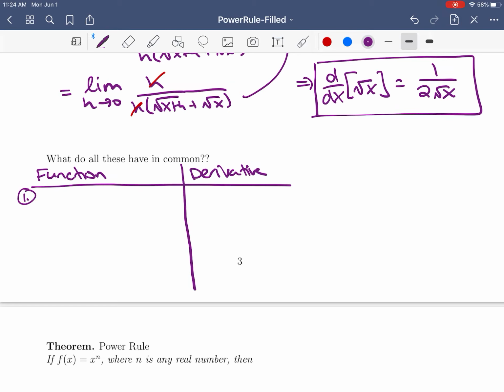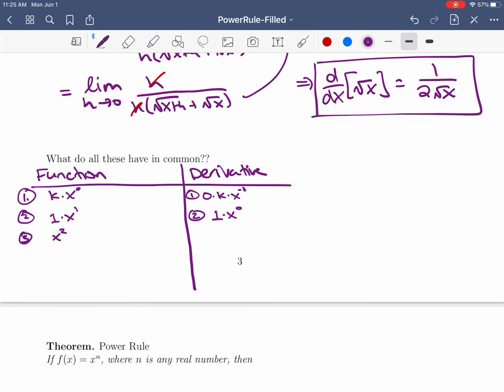So the first one we did was k times, and it's just k, so we could think of that as k times x to the 0. So that's it, the derivative was 0. Now you could think about this as 0 times k, x to the, I'm going to write it -1 here, but that seems weird. But let's keep going. So my next function was 1 times x, so it's x to the power 1, and we got derivative just 1. So you could write this as 1 times x to the 0.